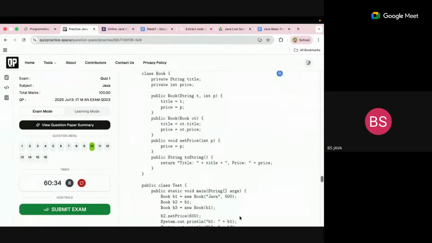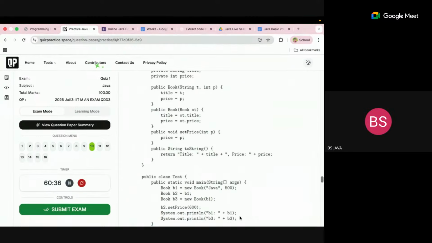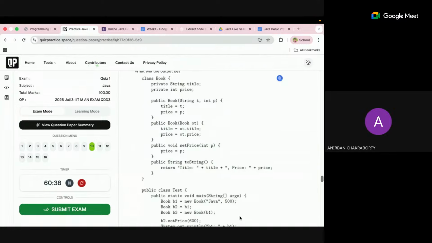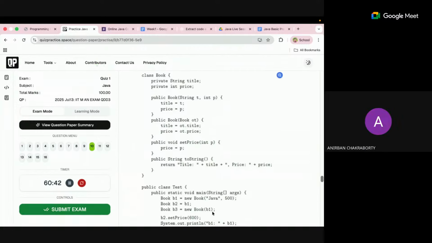Ma'am, what if b2 equal to new Book(b1)? I mean, I'm using a copy constructor. Then the b1 would not have changed. You said b3 equal to new Book(b1)?